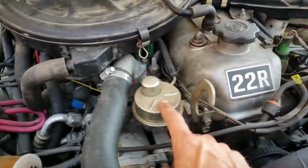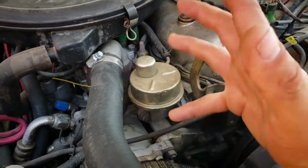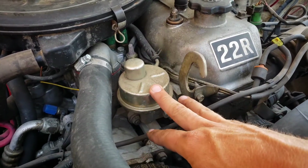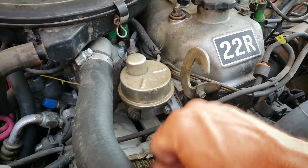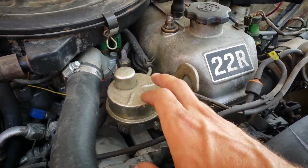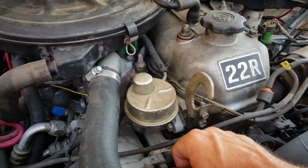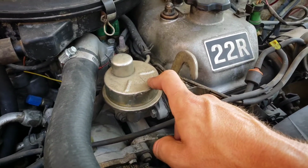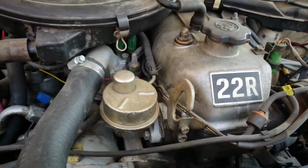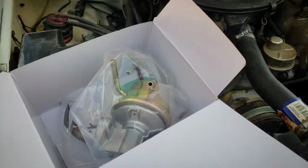It's leaking fuel, but I'm glad I caught it now, and I'm making this video to present something that could commonly be fixed ahead of time, depending on what mileage you have or the condition of yours. It's cheap insurance, and in my opinion, one of the smarter preventative maintenance items to do on these. It's a very cheap part. This was 43 bucks from any auto parts store, and it comes with a lifetime warranty, at least the new one is. And I'll show you what that looks like.